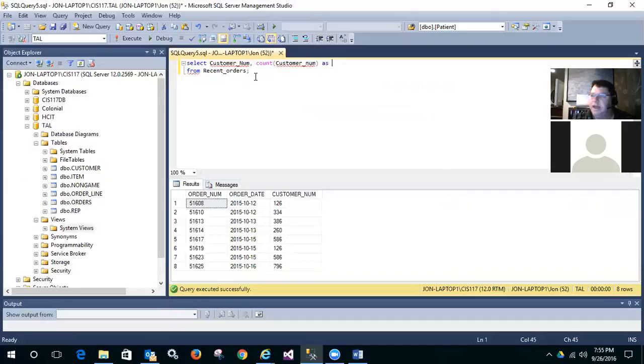And let's call that 'multiple orders per year', and better drop that into single quotes because I've got spaces in between it. From recent orders.